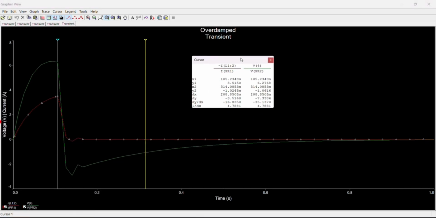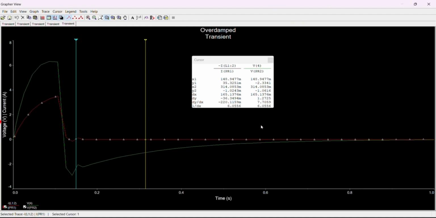Theoretically, this huge resistance creates a damping factor alpha of 1000, which is much larger than the omega of our circuit. On the graph, at 100 milliseconds, when the switch is off, the voltage will be at 6 volt, which is the same as the VCT that we calculated in our calculation.